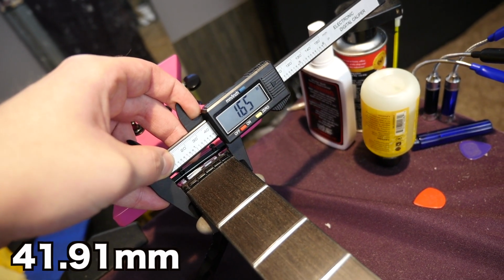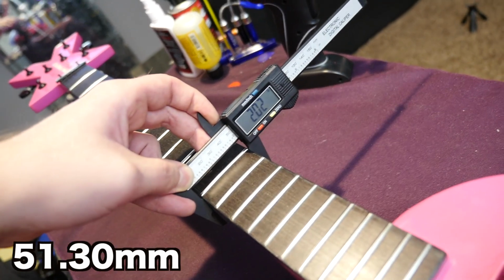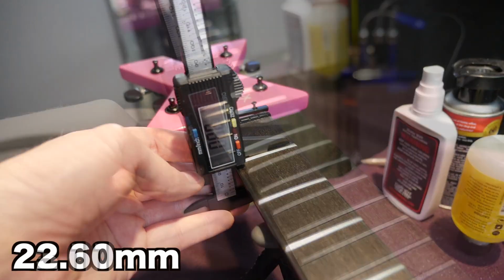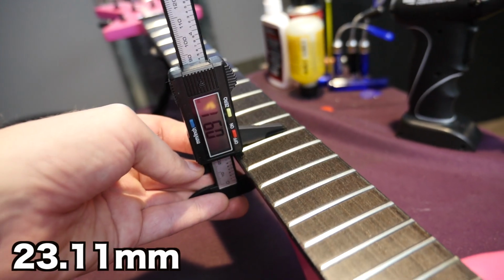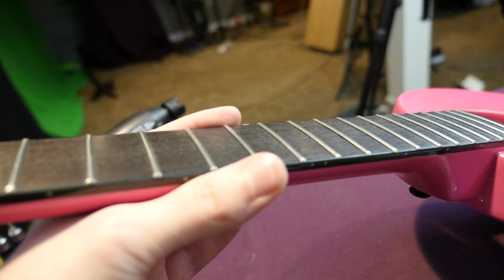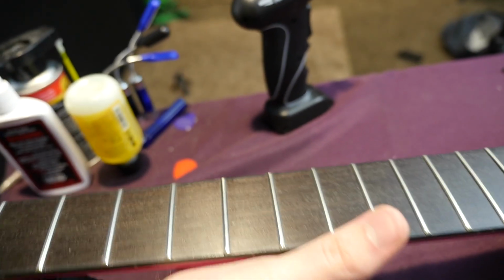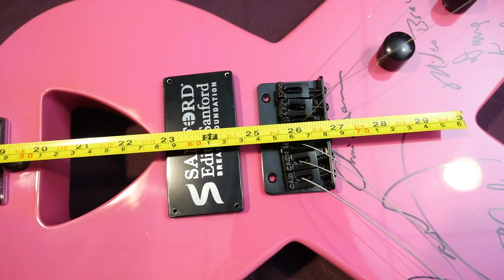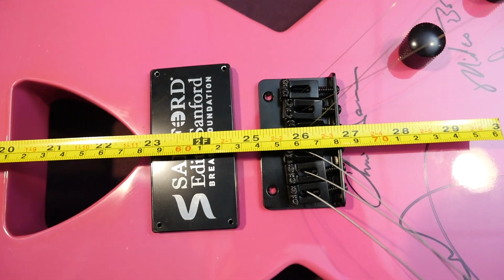of 1.65 inches at the nut. That increases to 2.02 at the 12th. First fret neck depth, 0.88. That stays fairly consistent, 0.91 by the 12th. It has a rather rounded neck profile shape to it, so you don't notice it being super slim or anything, kind of a nice medium neck. And it looks like they're going after the 25.5 inch scale length.